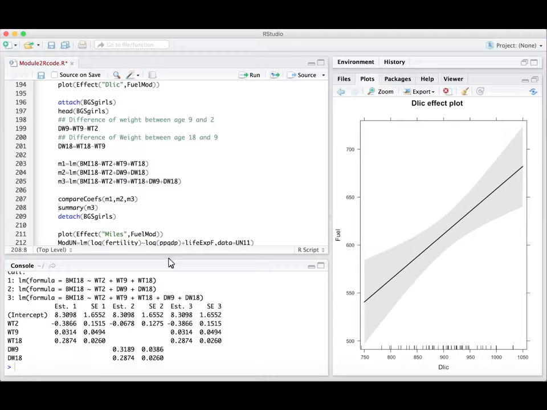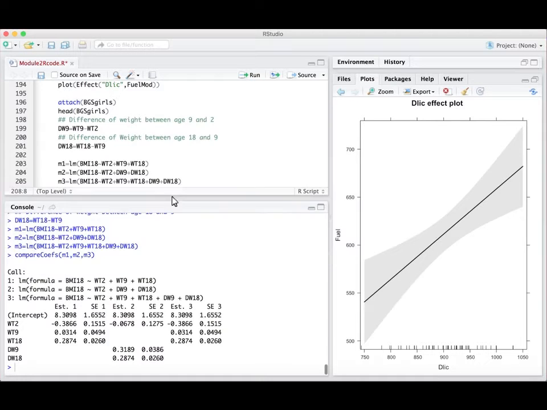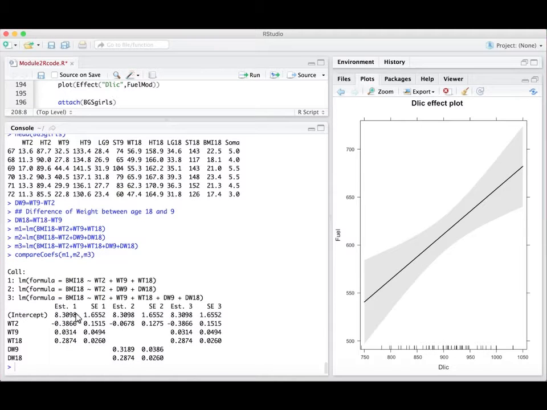Now, I want to show you something here. Let's take a look at Model 1, which comes from these estimates right here. What we're going to see is there's an intercept, our slope, -3 at age 2, positive 0.03 at age 9, positive 0.2 at age 18. Here are standard errors to go with it. But take a look here. Why is this model different than the first model? Why is the estimate for Model 2, ES2, different than that of Model 1?